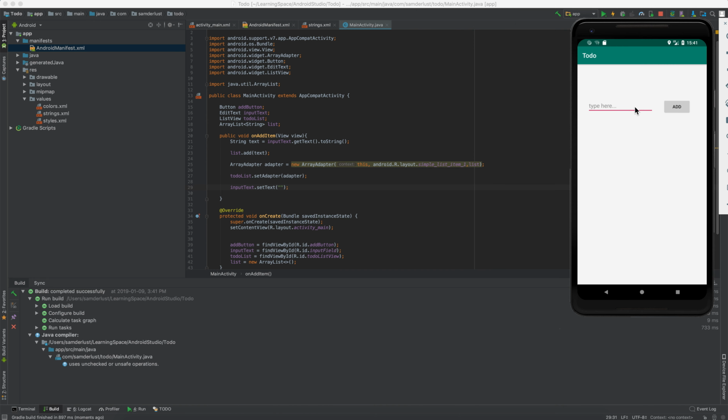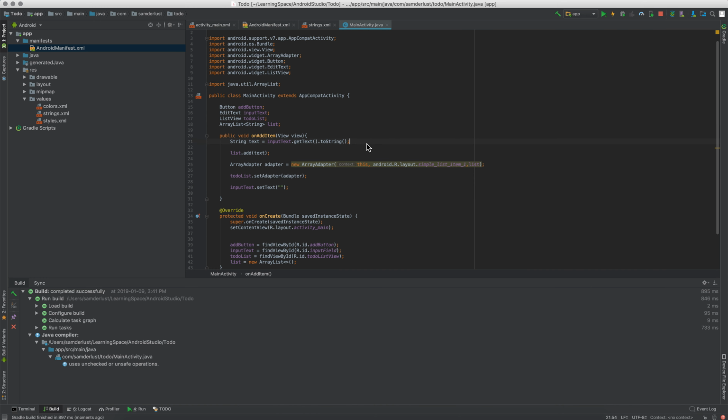Okay, so Java, add. Okay, so now you see after you click add, the text here will disappear. It will be set to empty string. Another problem is when you click add again, it will add the empty item here. So I don't want it.